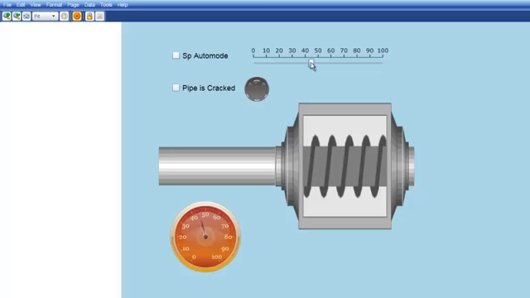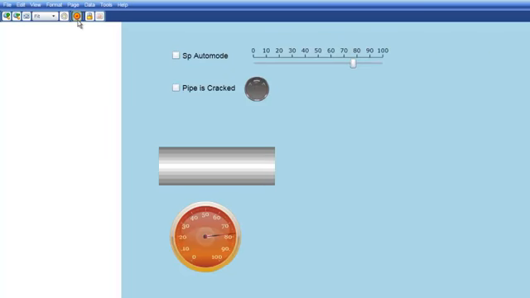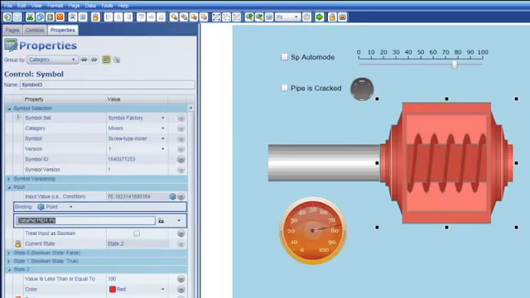But as I drop down below 35, bang, as soon as that needle passes below 35, the symbol starts to blink yellow. And of course, if I go up the other end, as soon as I pass 65, the symbol starts to blink faster and it's red. So that seems to be working correctly. Let me just go back to design mode here.